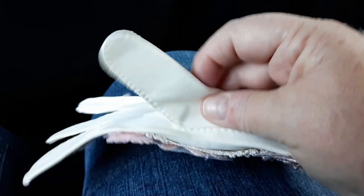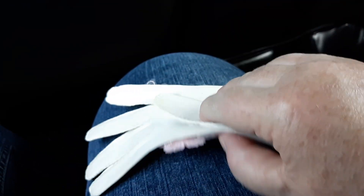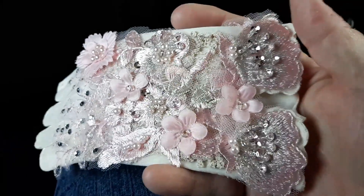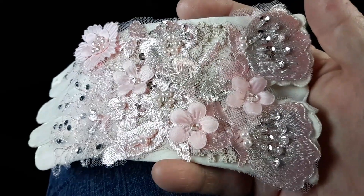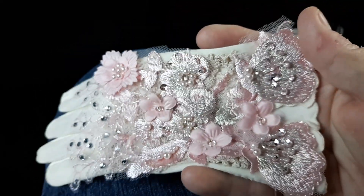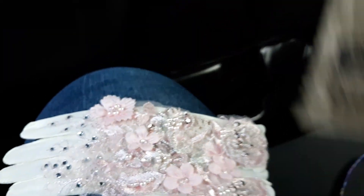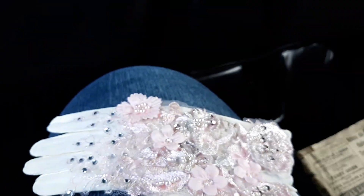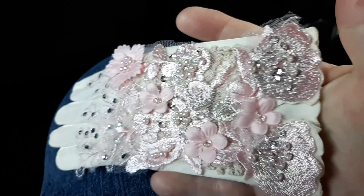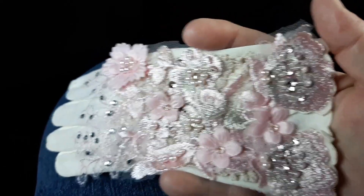The only thing I did not do is the thumb — I only did that part. I had forgotten about the thumb, to be honest, because I was waiting for everything else to dry, and then by the time we left I stuck it in a bag. This is the bag — I stuck it in this bag and put it in my purse to take with me because I knew I wanted to do a video.